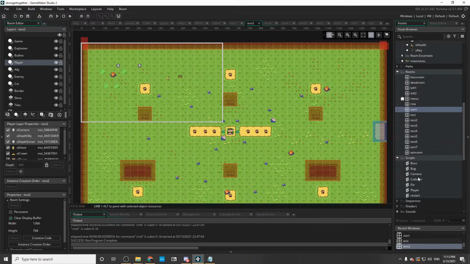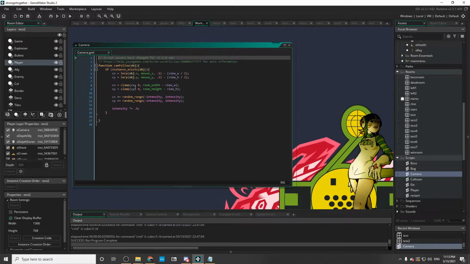I'll get the camera out of the way right now. It's really simple. This is literally all it is. If the instance exists, which is whatever object it's supposed to follow, it can follow anything. I was originally going to have cutscenes so I could use this a little easier instead of just following the player. So decoupling your code is a great idea. Not all the code in this game is decoupled, which is a mistake on my part for scope. But for something like this camera, which is super simple, I figured out how to do it easily. Decoupling means that this code can apply to anything. So if I want to follow an enemy or a player or a monkey, I could do that.